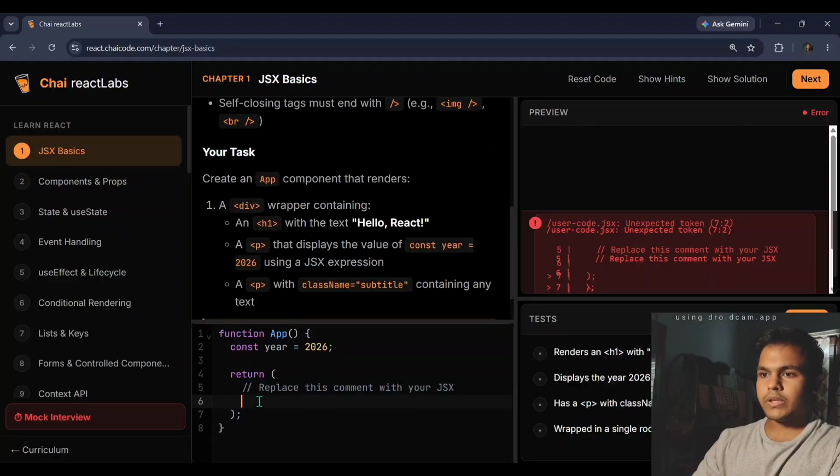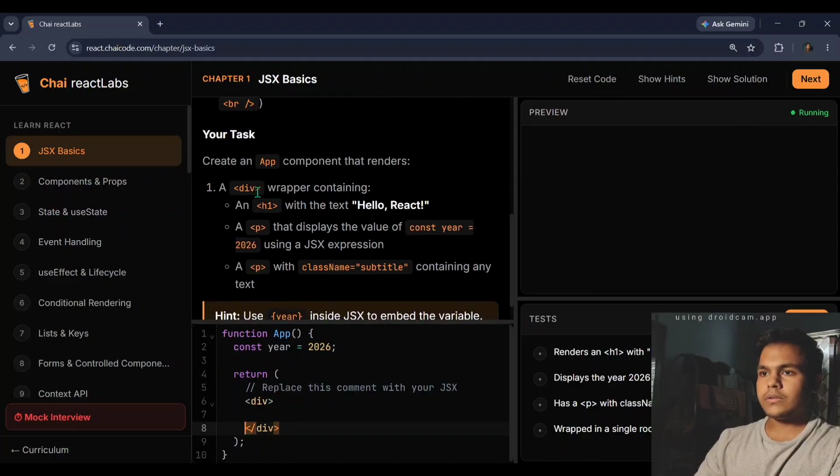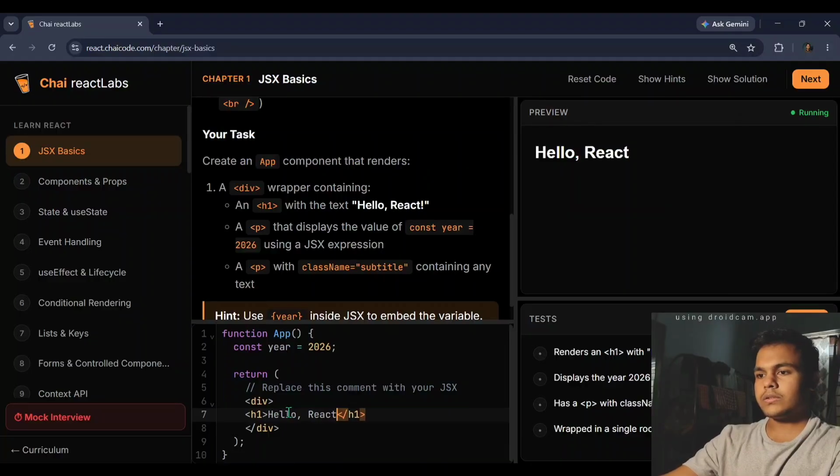The first is a div wrapper containing this. So we have to make a wrapper. Let me write the div section. This is the wrapper, and inside that we have to write an h1 with text hello react. So h1, and we have to write hello, react. You can see the preview alongside with it.